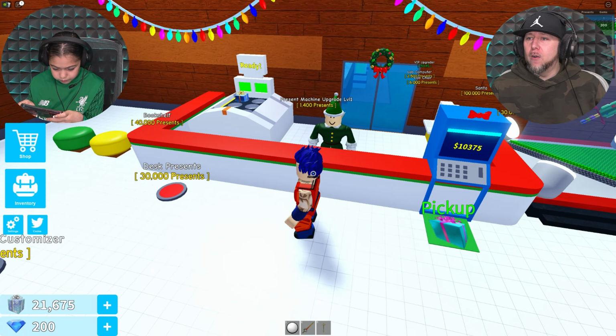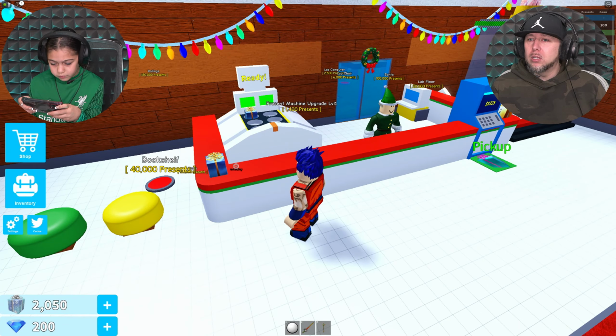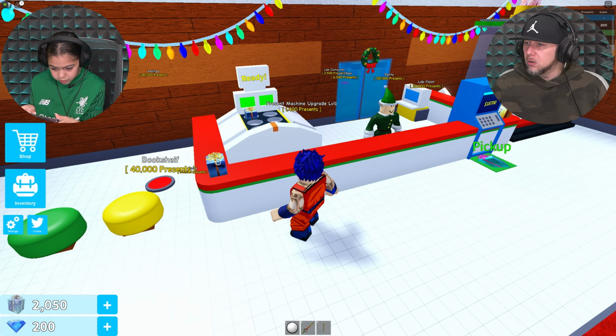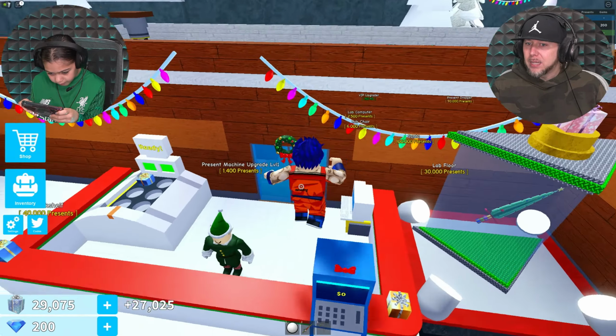Dude, I have an elf worker now. Elves are working for me, man. Oh my god, do you know how much this costs? Just leave one little person here. 30,000. Yeah, how do you know? 30,000 for one little present. Are you kidding me? That was too expensive.